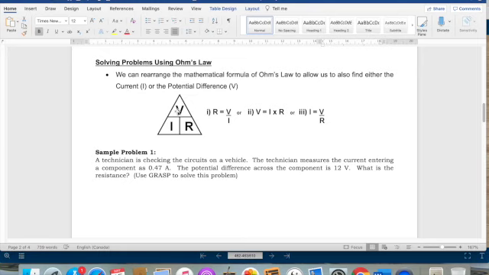Remember, if you really want to do more science and do more math, I would strongly recommend not using these triangles. I would recommend being able to rearrange the equation algebraically in your head. So start with one form of the equation that you can remember, and then if you know some algebra, you can rearrange to get the other forms. But here they are, 3 different forms with a different variable isolated, right? And we can use our GRASP method again.